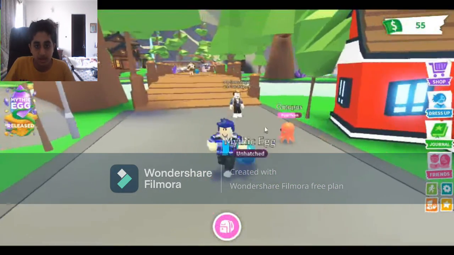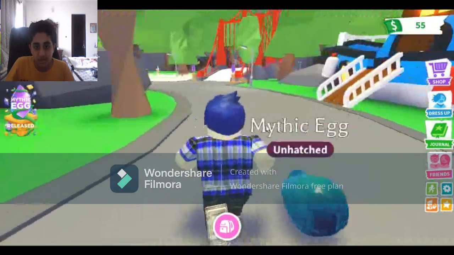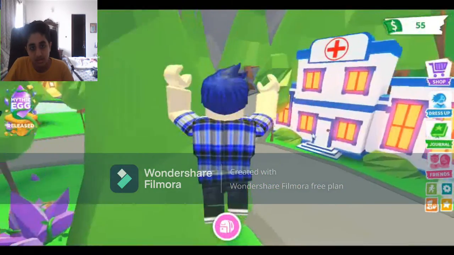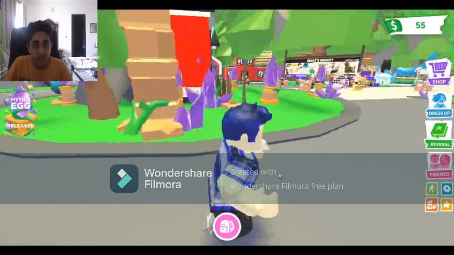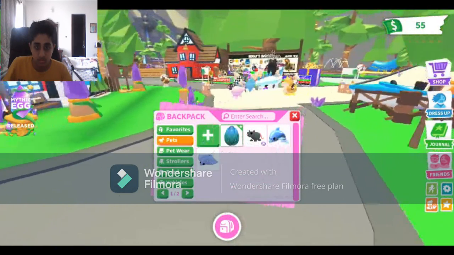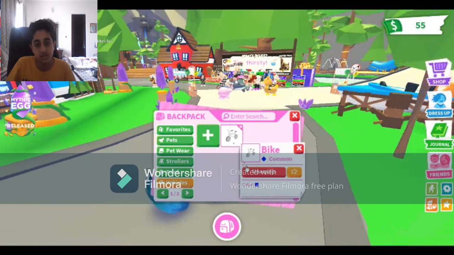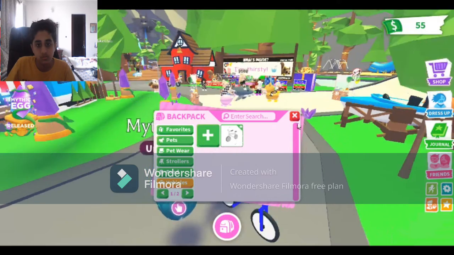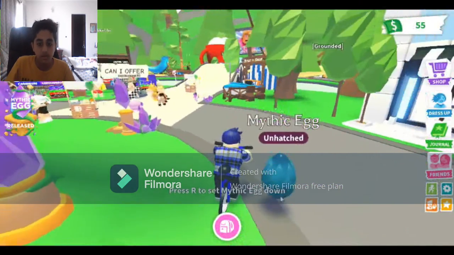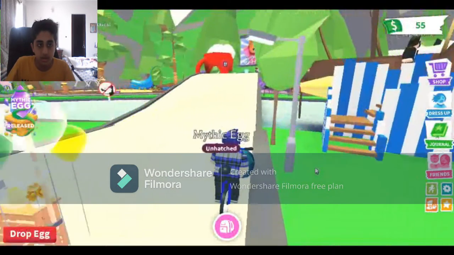Anyway, why don't you want anything, mythical egg? Come on, I want something. I need to hatch you. I only have 55 bucks now. Yeah, I have two ocean pets, a common and an uncommon ocean pet. Sick. I'll just pick you up. Oh, and let's see if someone wants to trade with me.